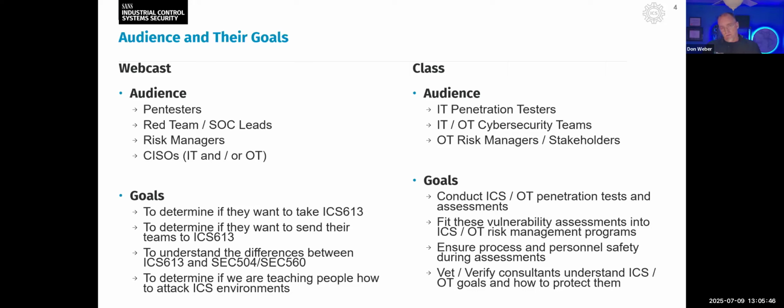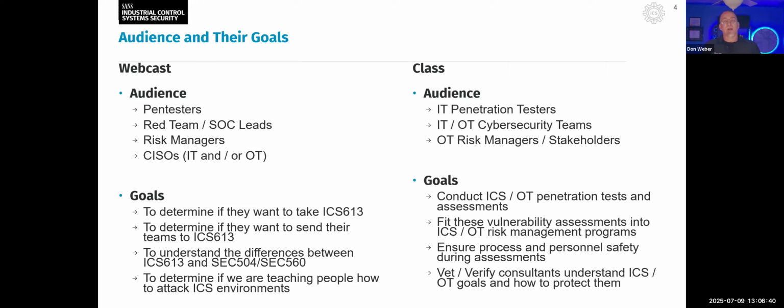What the students are going to get when they come to this course. Obviously, we're expecting a lot of IT penetration testers and security assessment team members coming in to understand how to do security assessments within control environments. But in our last alpha, we also had a large number of OT cybersecurity team members come in to evaluate the content: what are you actually doing within this courseware? Is it relevant to the control environments? We were really pleased to get the feedback that yes, we had hit the mark in helping people understand OT security assessments, the differences for risk management between IT environments and OT environments, and that we got the technologies right. So we're really happy with that.